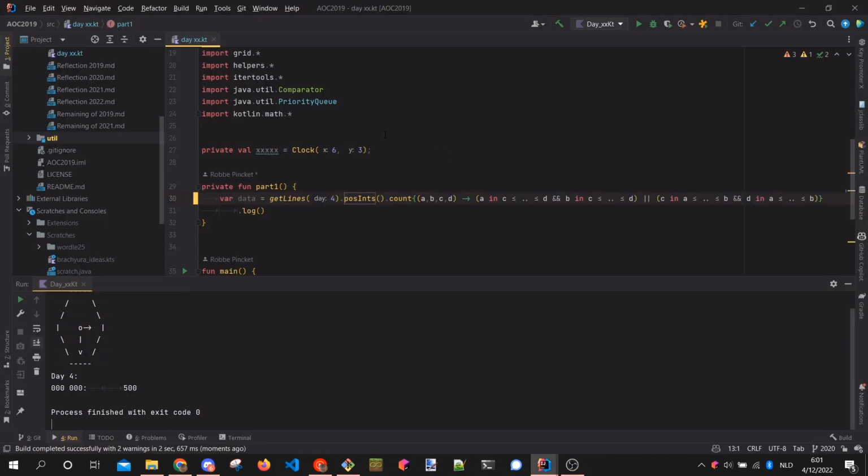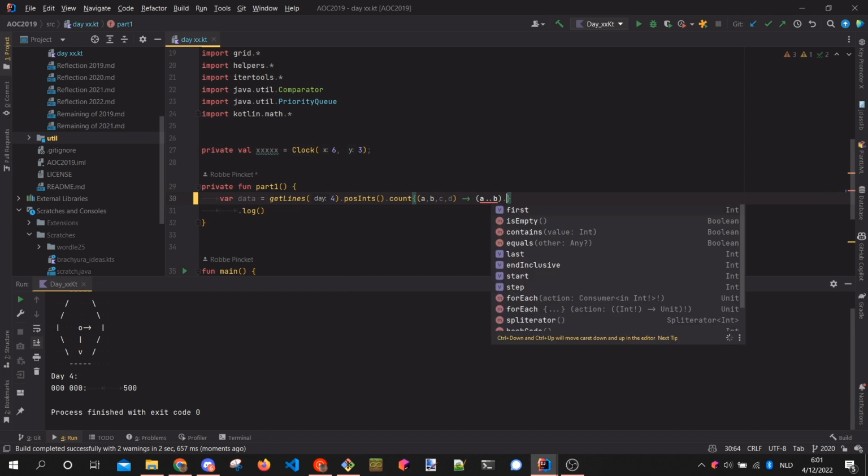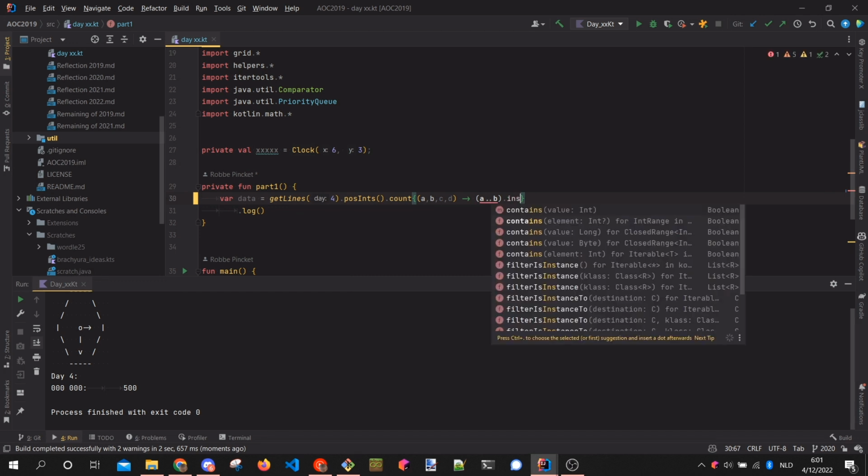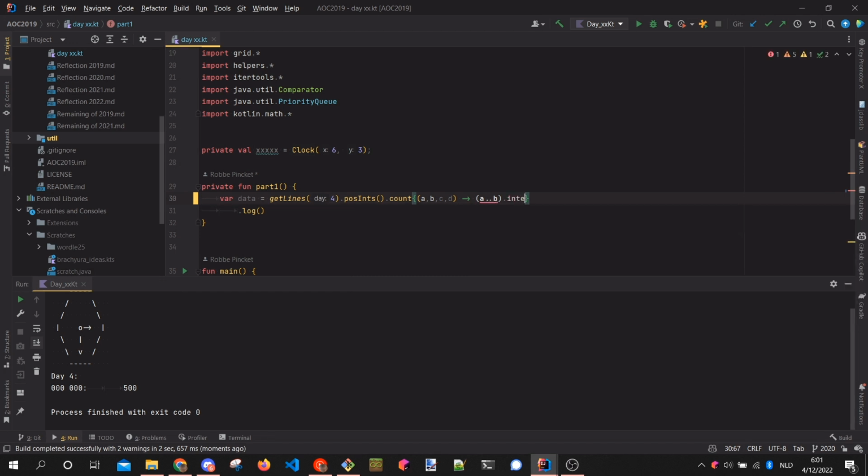Overlap at all. Okay. That's A dot B intersect C dot D is not empty.